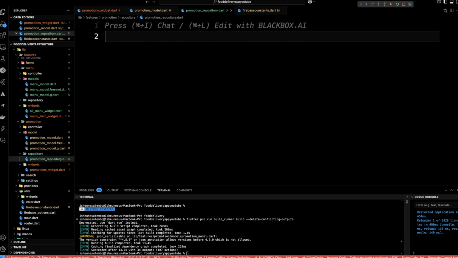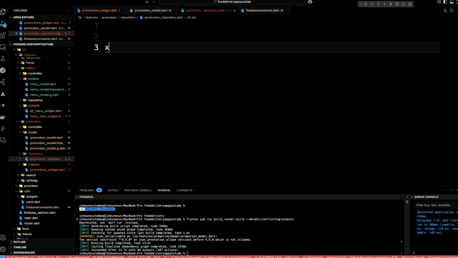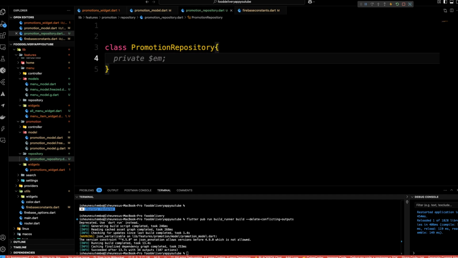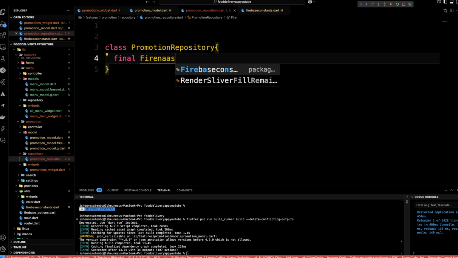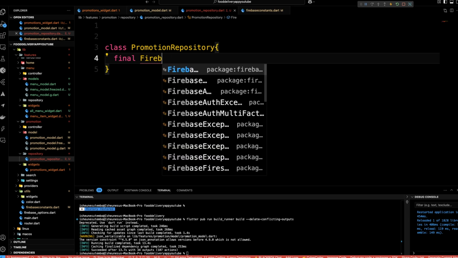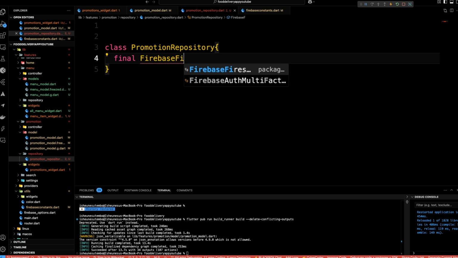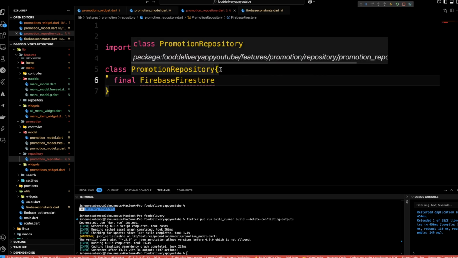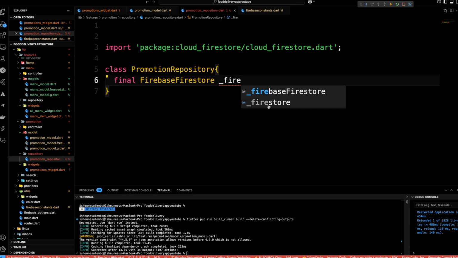Now let's create the class for the promotion repository. We just need to initialize a few variables. We need an instance of Firebase Firestore, then underscore Firebase Firestore, like this.